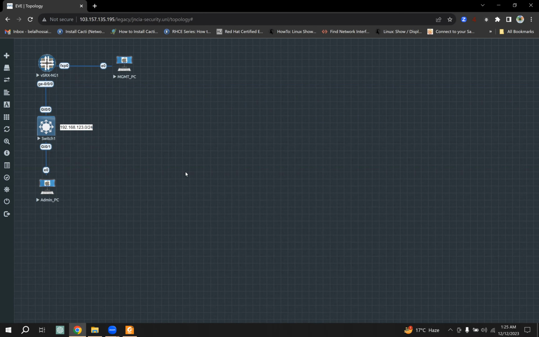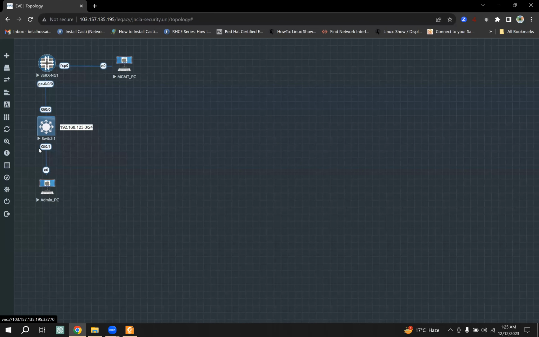Okay, so this is a very simple lab. One SRX device is connected to one switch, and this is the admin PC. You can take Windows or Linux. I take a Linux PC here.